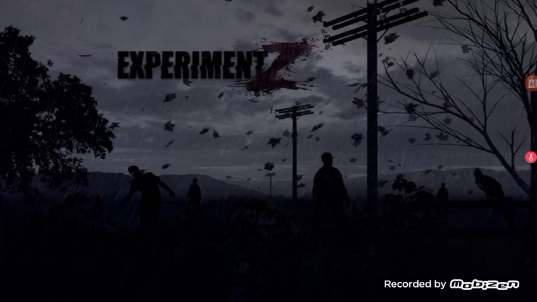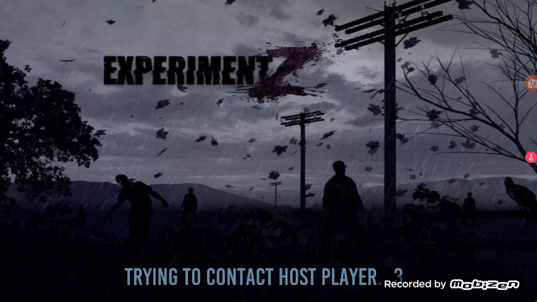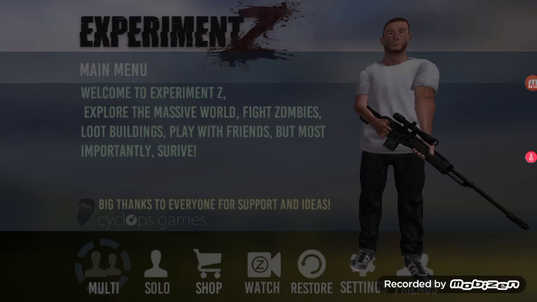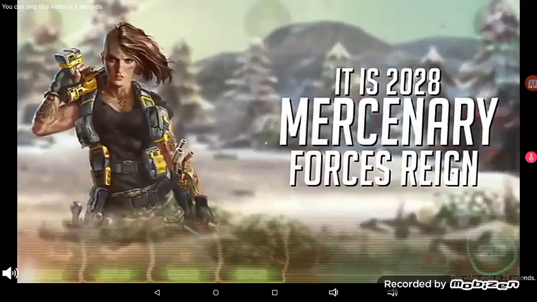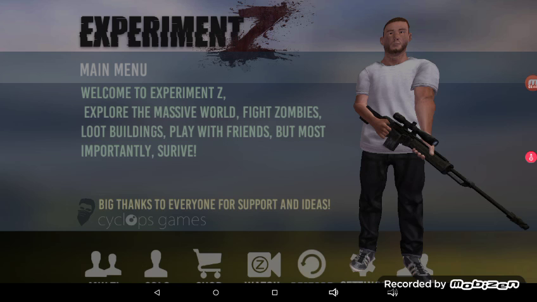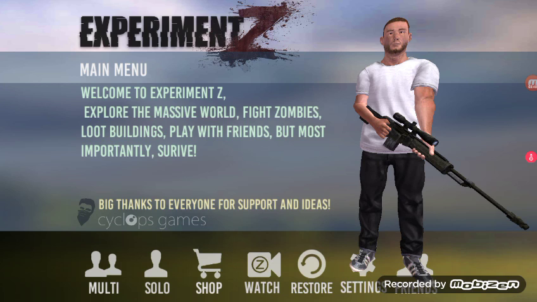I'll go in my room. Oh my God. Hopefully it works. Yeah, hopefully it works this time. Dang it, it didn't work. Sometimes it doesn't work, but sometimes it does. I can't remember. But this player didn't get contacted for some reason, so it's not letting you go into it. Let's try and find a different one.